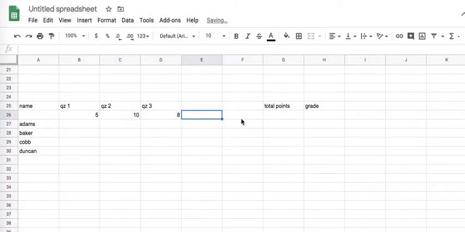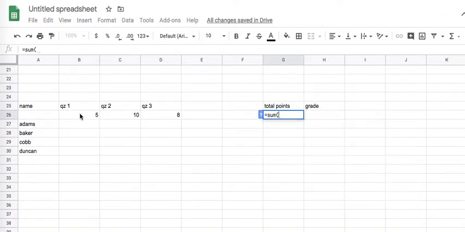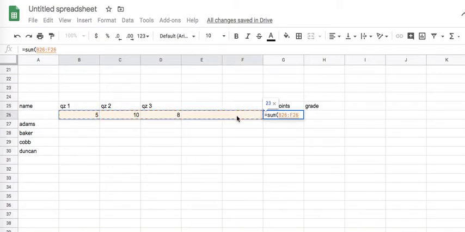I am going to leave E and F blank, and I'm going to come over here and say equal to sum. And I'm going to click B26. Yours will be a different row number because you're probably going to do it on a different spreadsheet than I am. And I'm going to include E, which is blank, and F, which is blank.